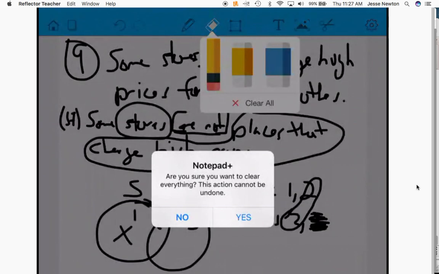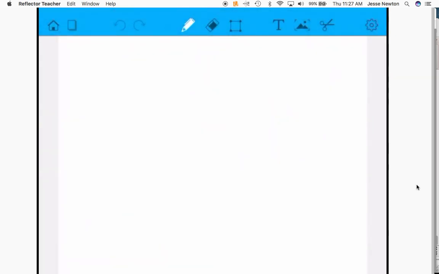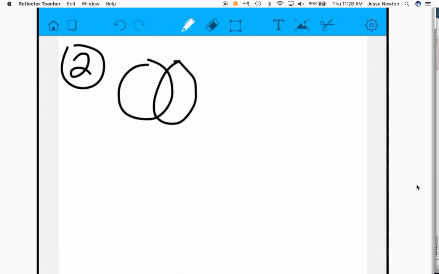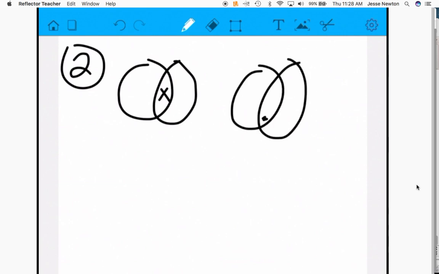All right. So that completes that first part. Then you were asked on page 162, you were given a pair of Venn diagrams, and you were asked to determine whether or not those diagrams are consistent. So beginning with problem number 2, you were given the following 2 Venn diagrams. One right here, and then this one right here. And you were asked to determine whether or not these two are consistent.